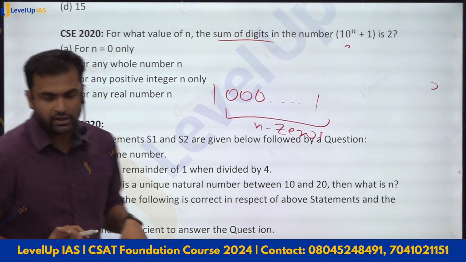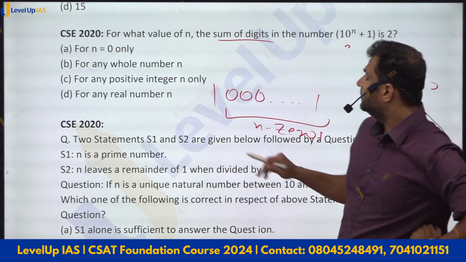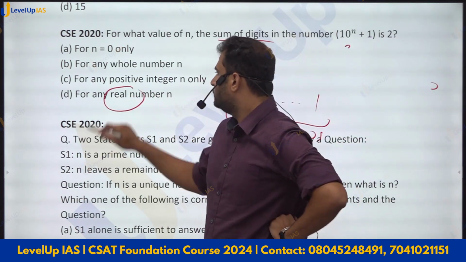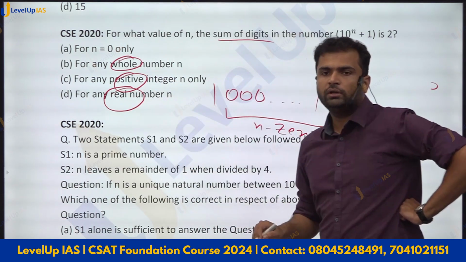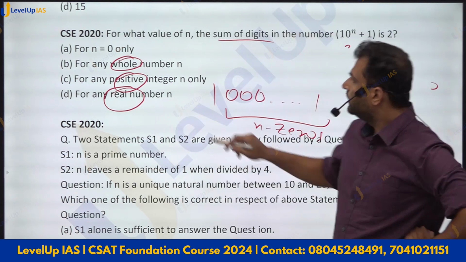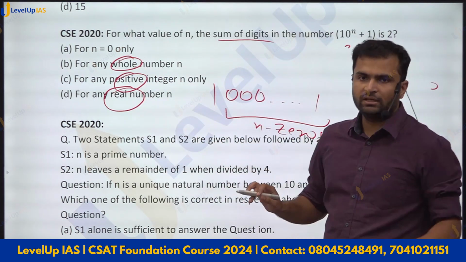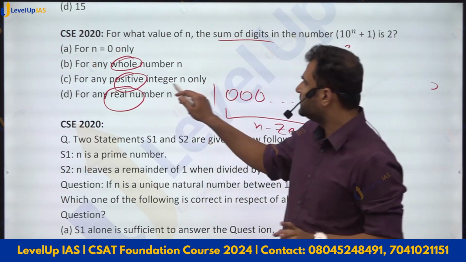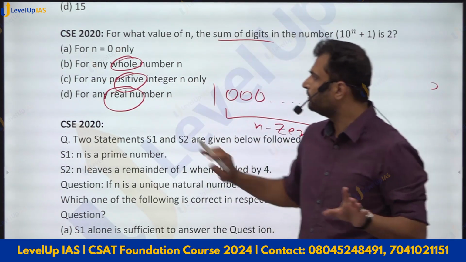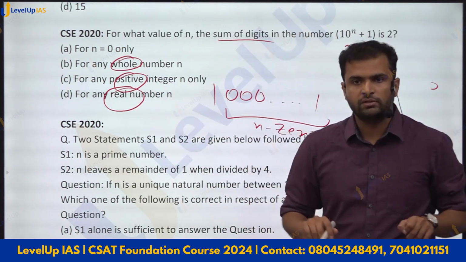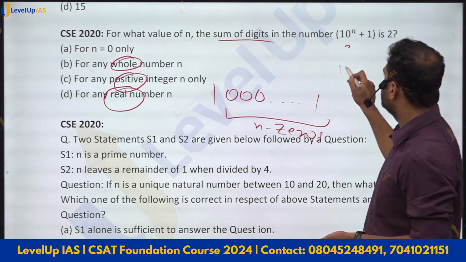The question is, for which numbers is this true? You have to be aware about these things. Is it true for any positive integer, or any whole number, or any real number? This is true for any natural number, yes. Natural numbers are positive integers, so this is definitely true for positive integers. Is it true for the whole numbers? What is the whole number that is not in the positive integers? 0. We just have to check for this.